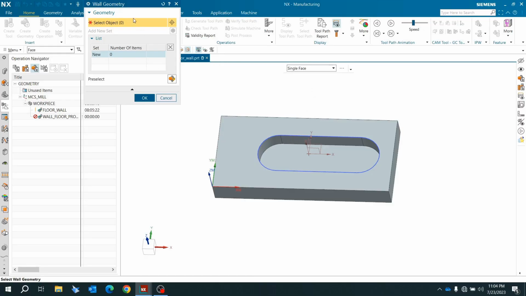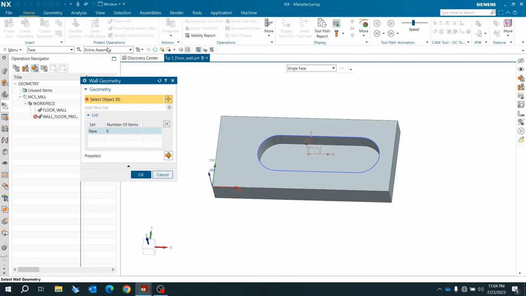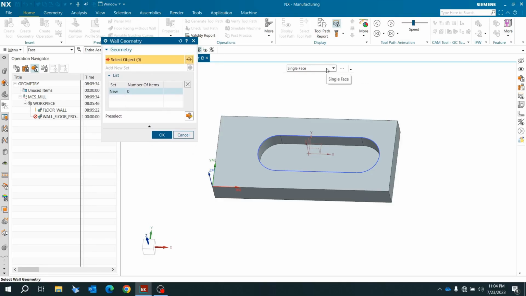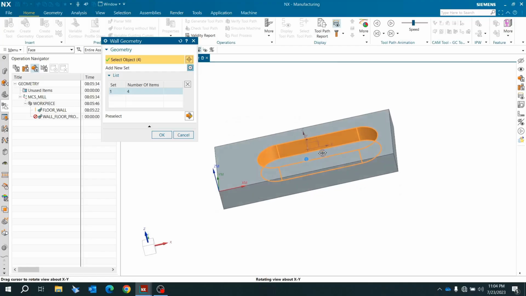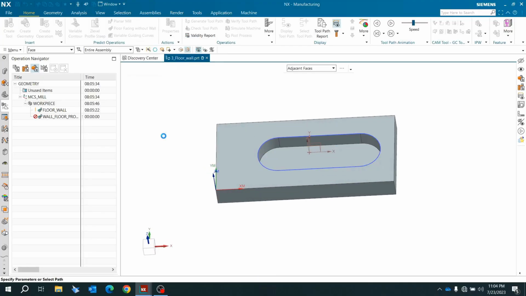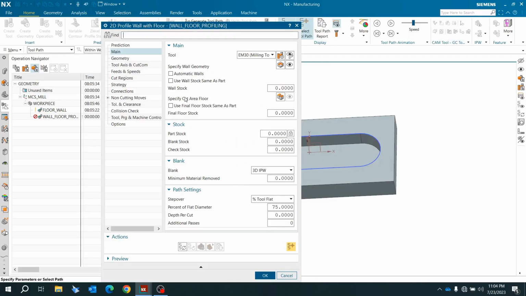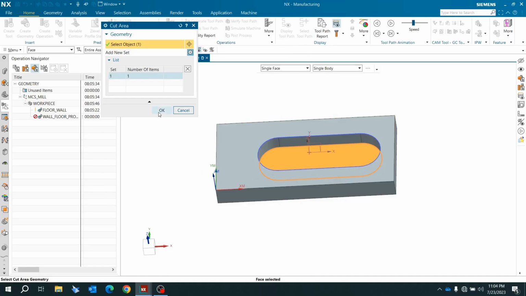In an older version you will get this selection filter here. In the newer version, it has been given in the user interface itself. Take adjacent faces, select this particular face, and it will consider the adjacent faces. Then say OK. After that I will mention the cutting floor or the cut area floor.